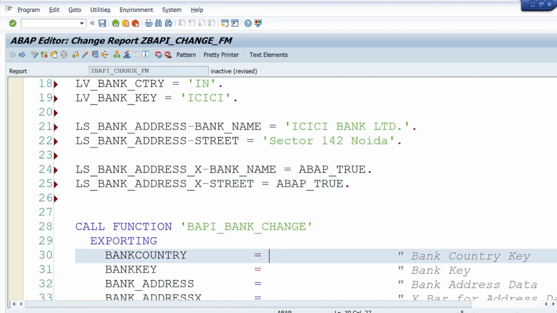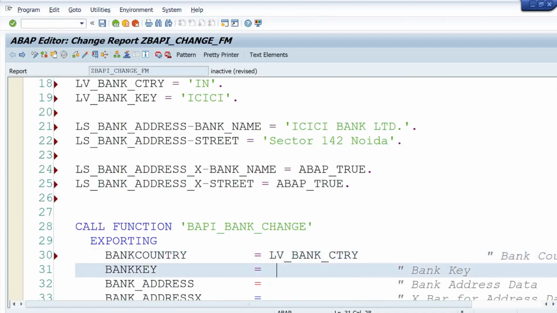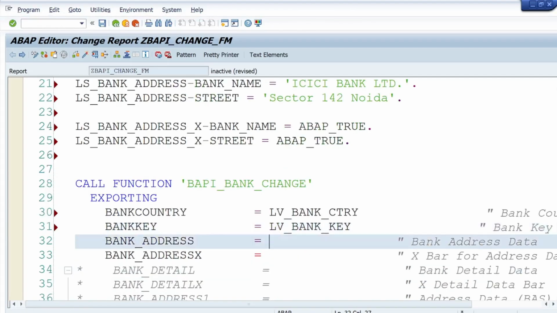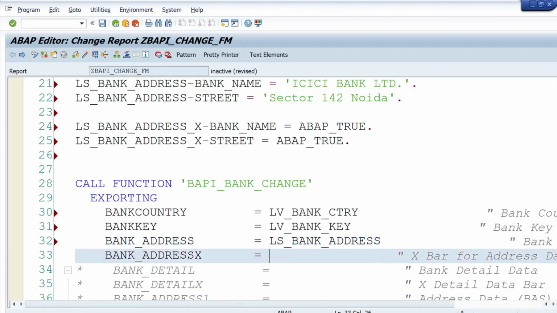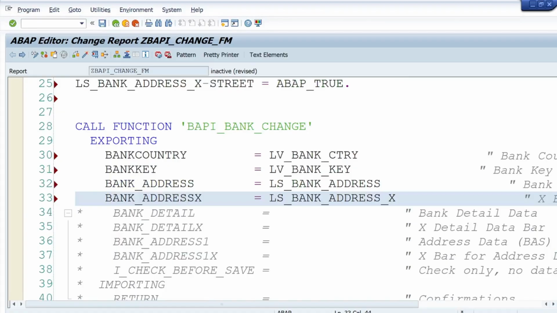Now we can simply pass these columns here as so LV bank country and LV bank key then our bank address, bank address X, there it is.